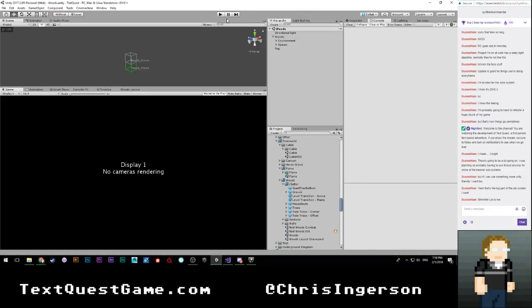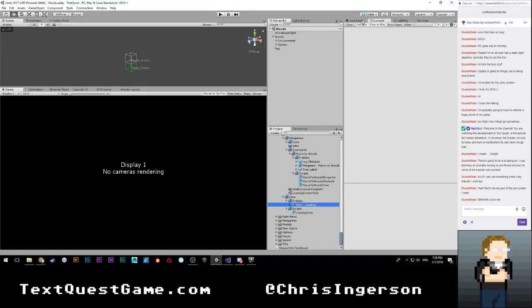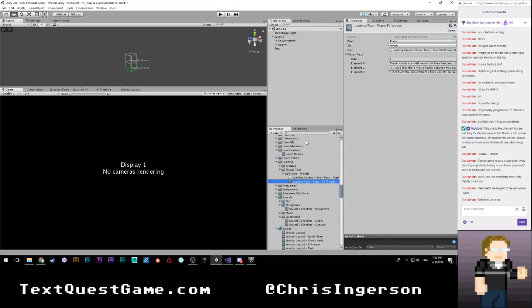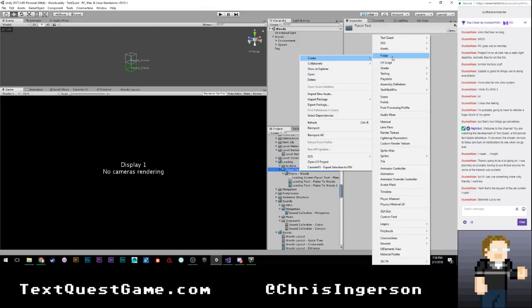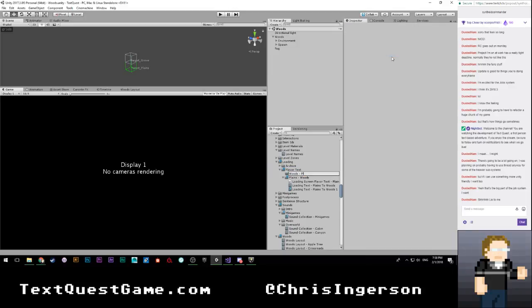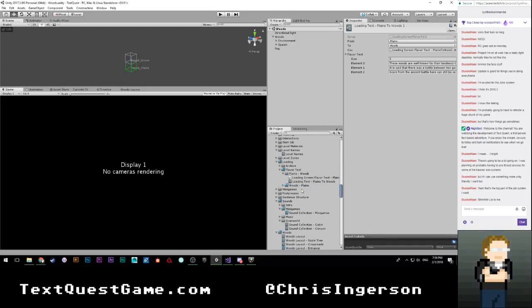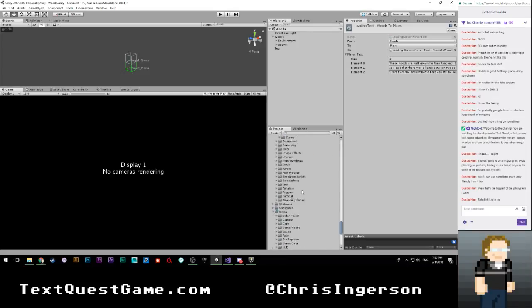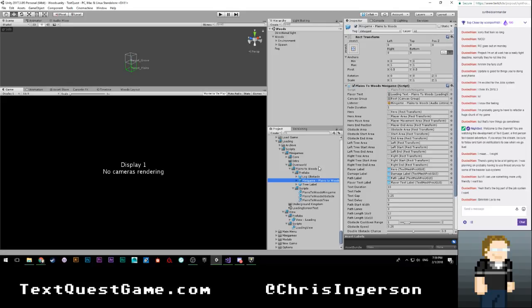Okay. So, real quick, let's go ahead and go to our loading screen. We're going to need our mini game. We're just going to double up on that. We're going to come up to here. We're going to go ahead and duplicate planes to woods. And we're going to just create a new folder here. We're going to call this woods to planes. Go ahead and pull this down here. We're going to rename it. Call it Woods to Plains. We're just going to flip these. So Woods, Plains. We'll keep the content the same for now because we just need it for a test. Let's see. Here we are. We're just going to go ahead and duplicate this.